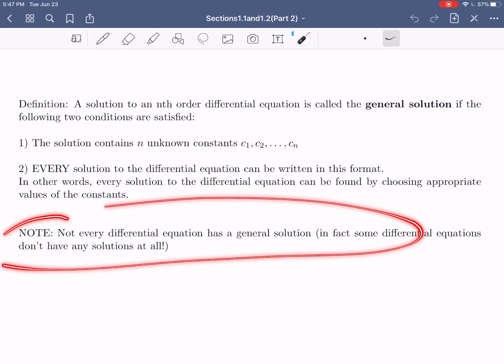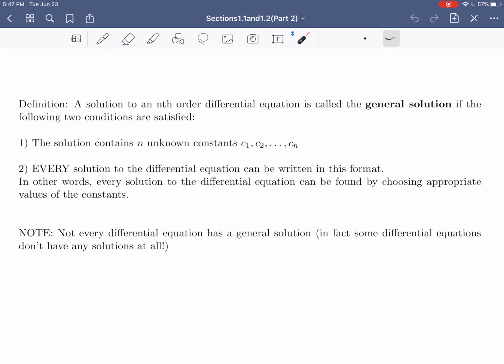But we do have a very important note that we'll talk about more as we move forward and start to solve differential equations. While general solutions are really useful and very powerful if we can find them, you should be aware that not every differential equation has a general solution. So general solutions are something that we want to be able to find, but not every differential equation has a general solution. In fact, there are differential equations out there that don't have any solutions at all, let alone a general solution. So while this is something that we want to be aware of, not every differential equation that we write down actually has a general solution.